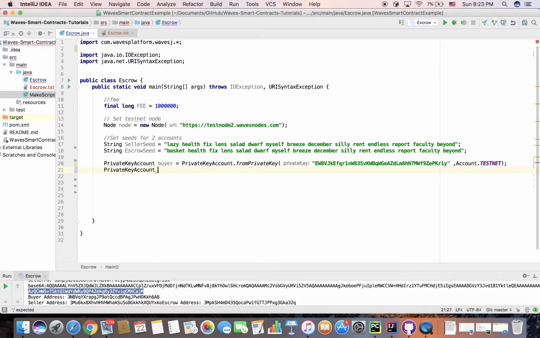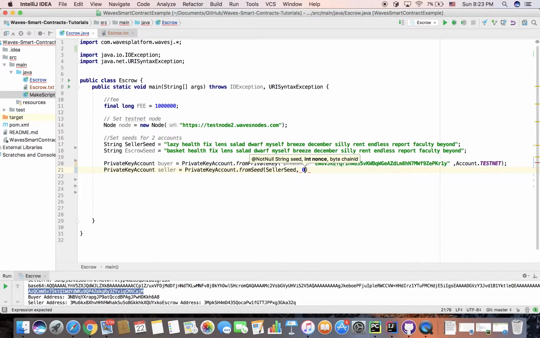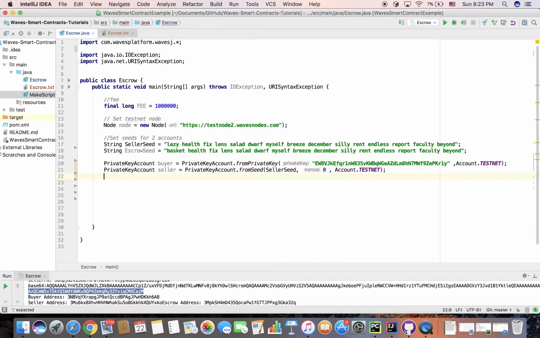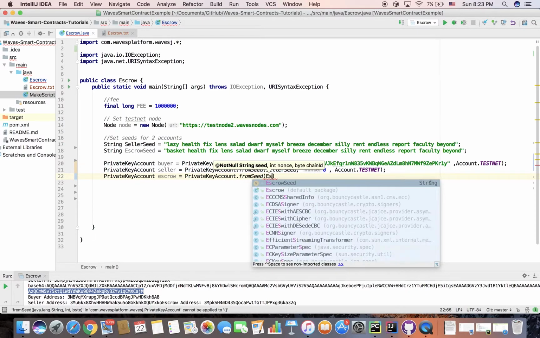And also for the seller from seed, and nonce 0, and the account from testnet. Also for the escrow.